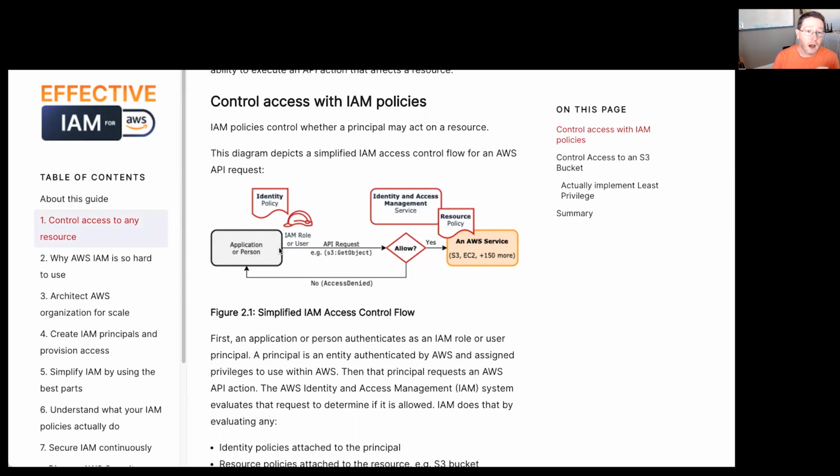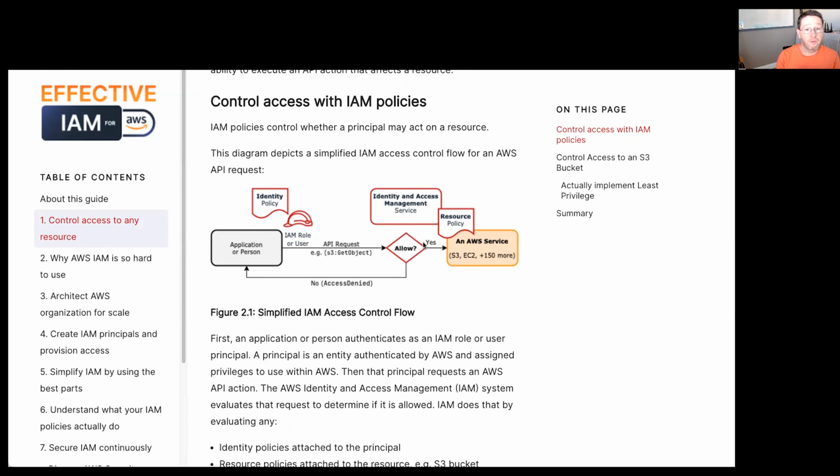And IAM decides whether or not that application or person can issue an API request. AWS calls these API actions. So we have a principal that makes an API request to a resource. So we have principal, action, and resource. And IAM decides whether this is going to be allowed or denied.